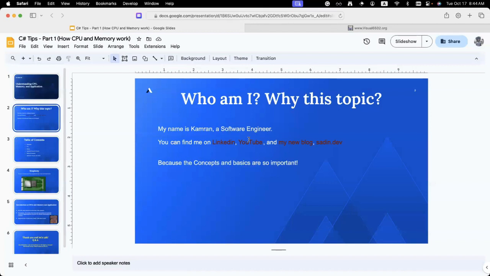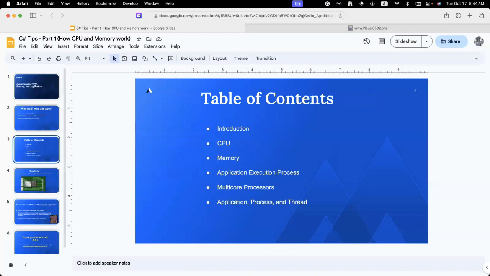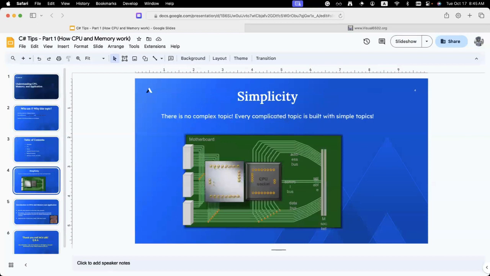We are going to talk about CPU, some definitions and understandings about that, about memory, application execution process, about motherboard, some components of CPU and motherboards, about processors, and other related topics. For the sake of simplicity, I picked up the 6502 CPU that was used in computers like Apple II and Commodore 64. That's a really old one, but the concept is the same.